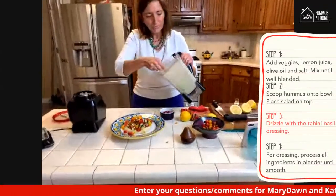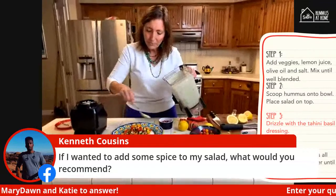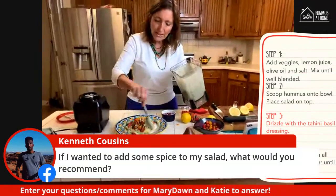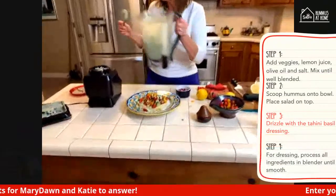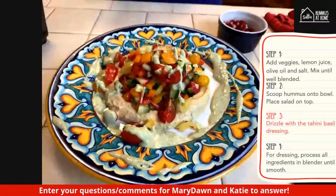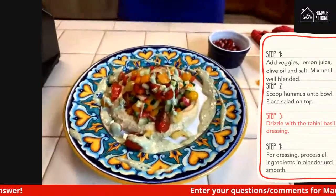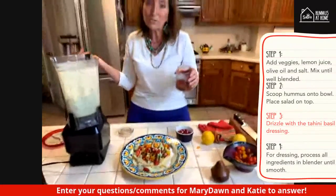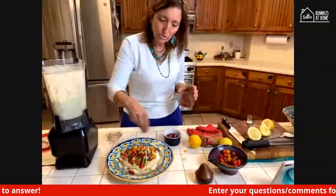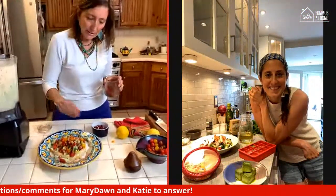That looks beautiful. Hey, MaryDawn, if I wanted to add some spices to my salad, what would you recommend? Well, just about anything, really. Any green herb works. For example, you could put ras el hanout in this tahini dressing. You could put chilies in it. I am going to sprinkle one of my favorite chilies on top of the salad. This is Aleppo pepper, the pepper that was originally grown in Syria. I'm adding a little spice, color, and fun to the salad.